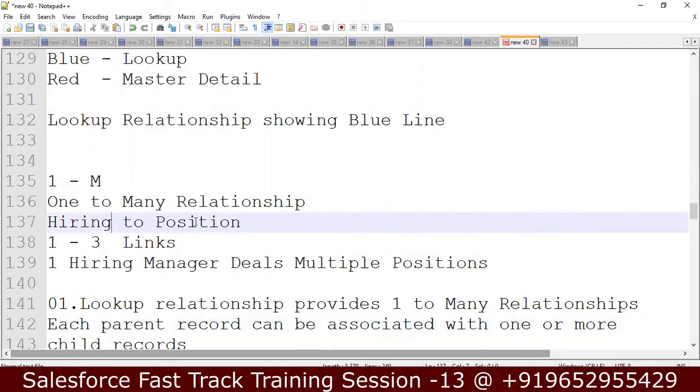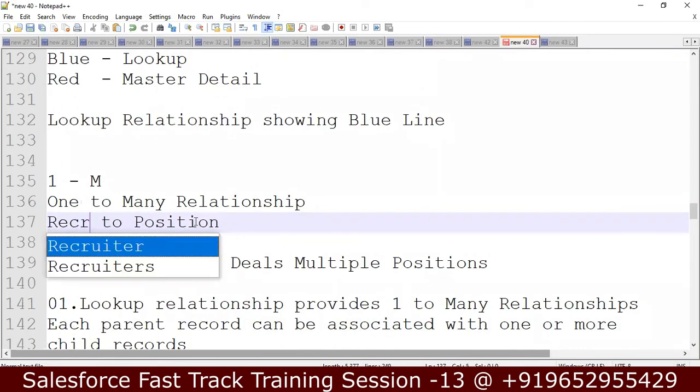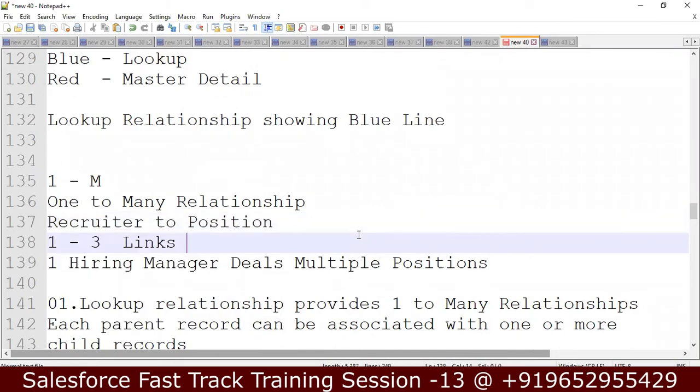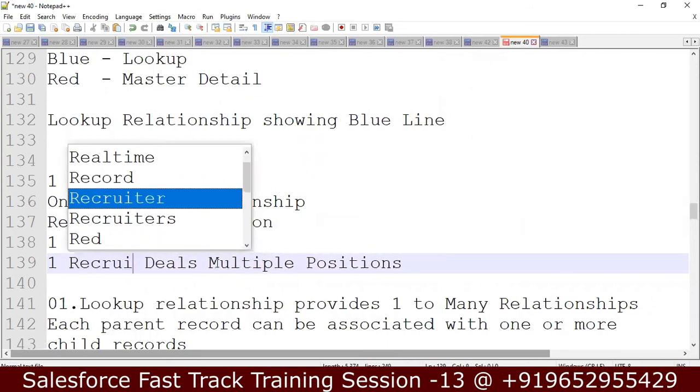One recruiter is going to recruit people for 3 positions. And we have seen 1 to 3 links from parent to child. One hiring manager, one recruiter deals with multiple positions.